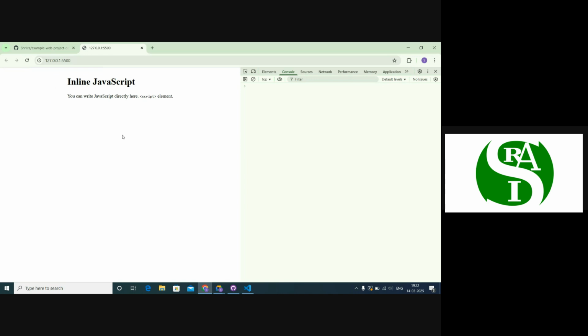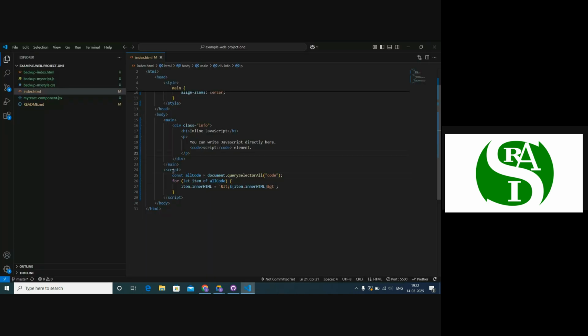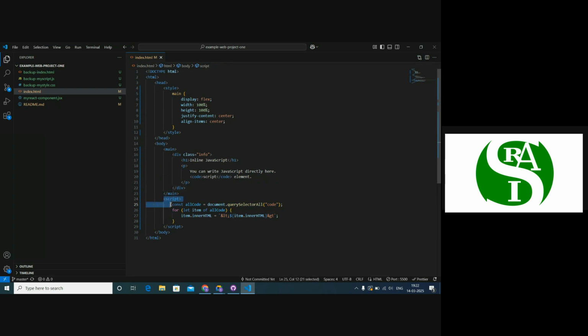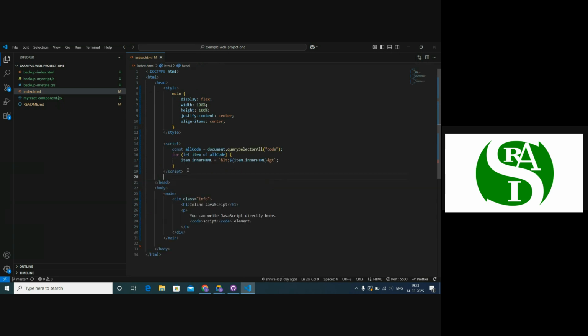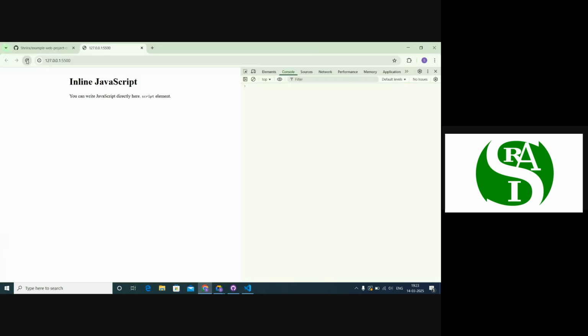So how it works is, as soon as the browser sees the JavaScript, it will stop rendering and execute this code. As soon as the browser sees this script tag, it will automatically load it and execute the code. Suppose we put the script not here, but in the head, what will happen? Let's refresh. It did not affect.